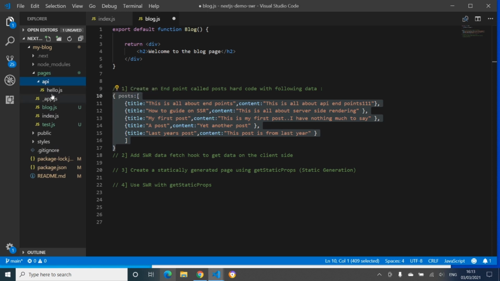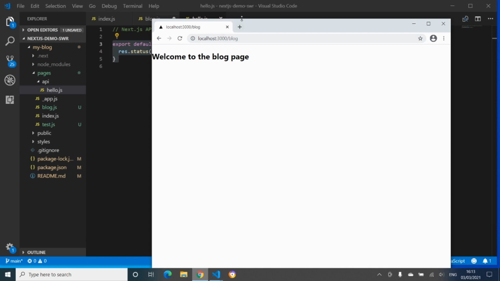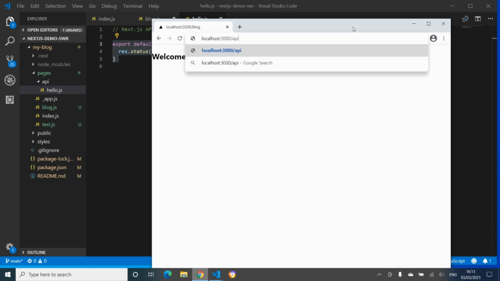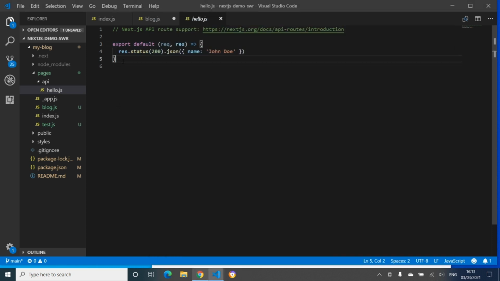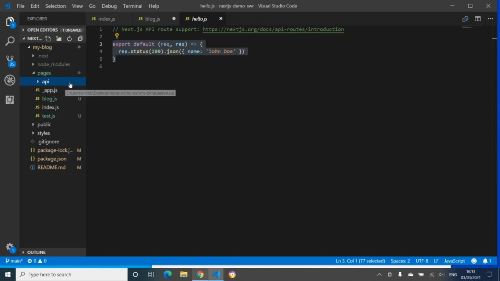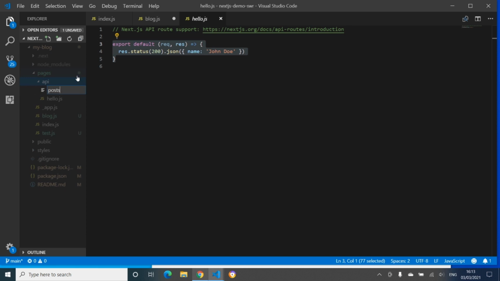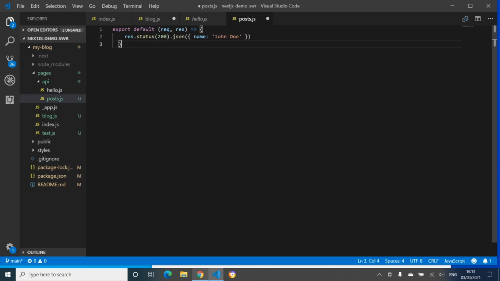We've already got hello.js, because if you go in the browser and go to API hello, you get the JSON response that's already there. So we can copy this and create another file called posts.js, and copy this in there.